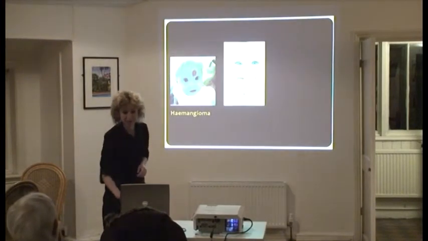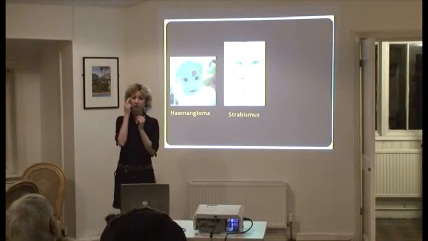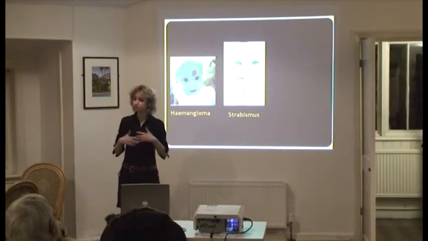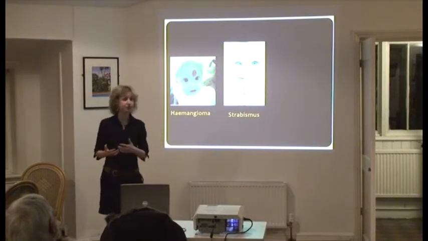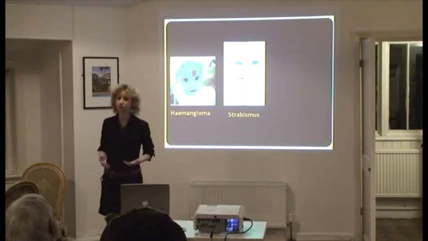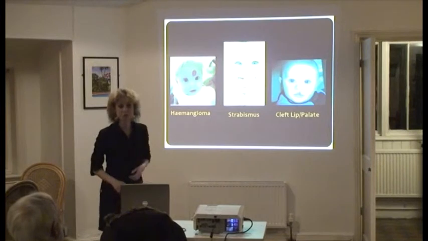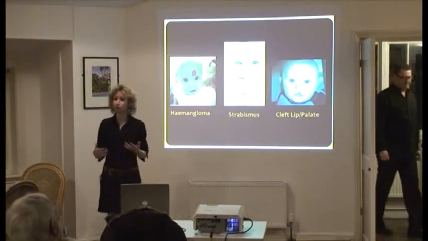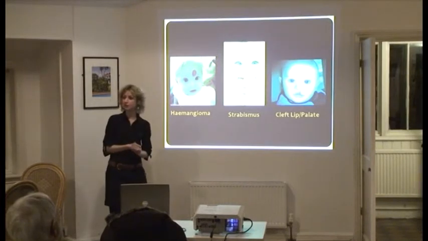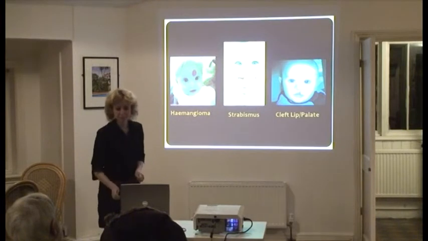Another common one in infants is known as strabismus, which is where the infant has perhaps a slightly crossed eye that goes either inwards or upwards. And again, it's relatively harmless, and it can either be resolved perhaps using patching or through surgery a little bit later on in the infant's life. And also cleft lip and palate, another one that you're probably all familiar with. And again, this is one that's corrected usually during the first few months of life with surgery, usually very successfully.